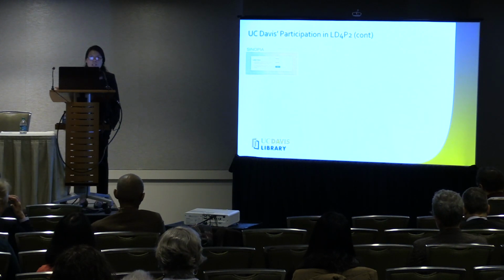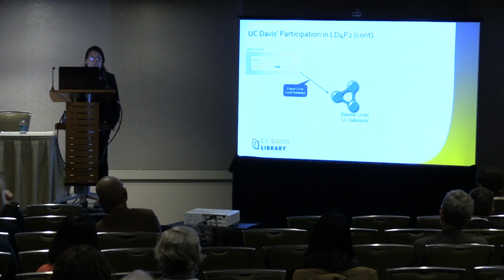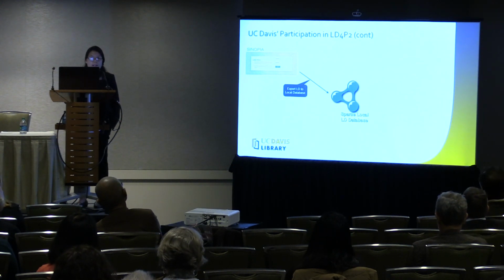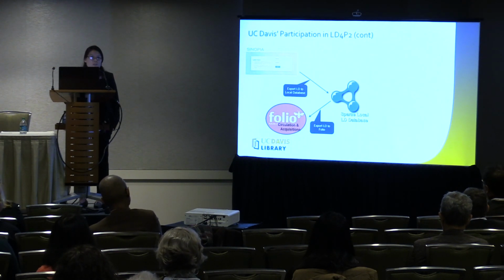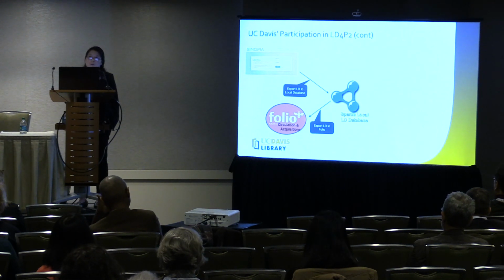That's where the catalogers will input data and will reuse the data. So we will push the data into the local triple store, and I call it sparse because not everything will go in there. And then we will set up a connection with FOLIO, an open source resource platform. And the reason for that is because it's open source, and we thought we could try something. And in there, we will try to use circulation and acquisition functions.